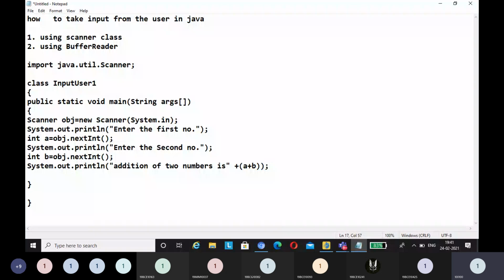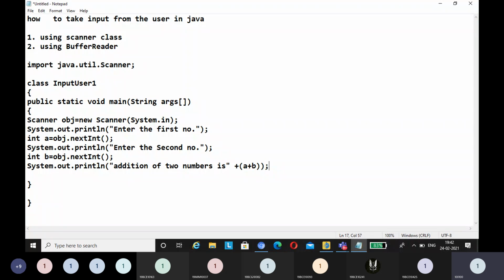Initially, we made the class. In the class, we made the main body. Afterwards, we created the object of the Scanner class. Why did we write System.in while creating the object? Because we have to take the input from the user. Then we printed one statement in the console window, System.out, enter the first number. Afterwards, we stored the input in a, because a is an integer type and Java understands strings, so we converted the string into an integer.